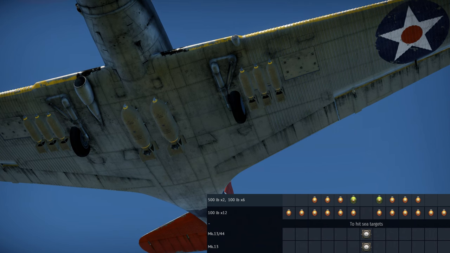You can also drop two different torpedoes, but never drop the Mark 13. Always pick the Mark 13 44. With the newer version of the torpedo, you can drop it from much higher altitude and at much higher speeds.